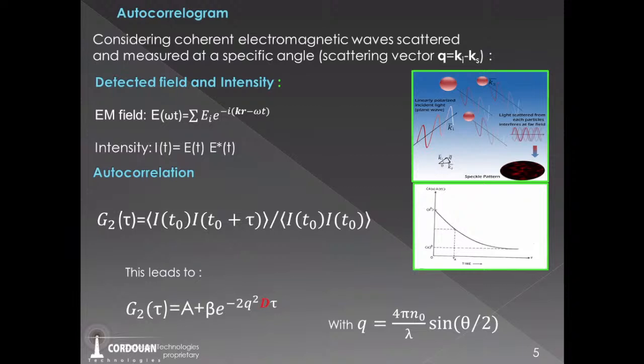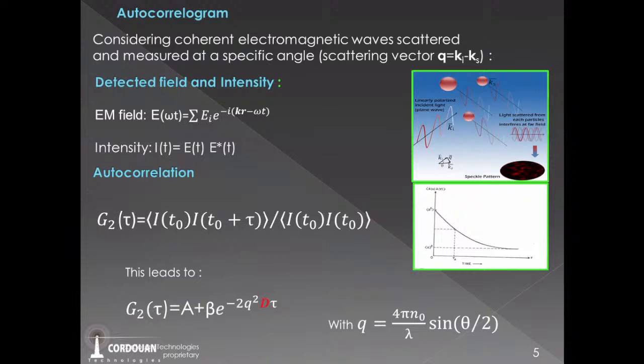Okay? So you can see that if I want to have a graph, I will come from high correlation to nothing very quickly. If I'm considering now the big guys going very slowly, then the correlation will stay for a longer time. So at the end of the day, I will still have no correlation between the beginning and the last picture, but my autocorrelation will decrease very slowly. So now you can understand that this autocorrelation is really linked to the size or to the movement, the Brownian motion of the particle in the colloid.